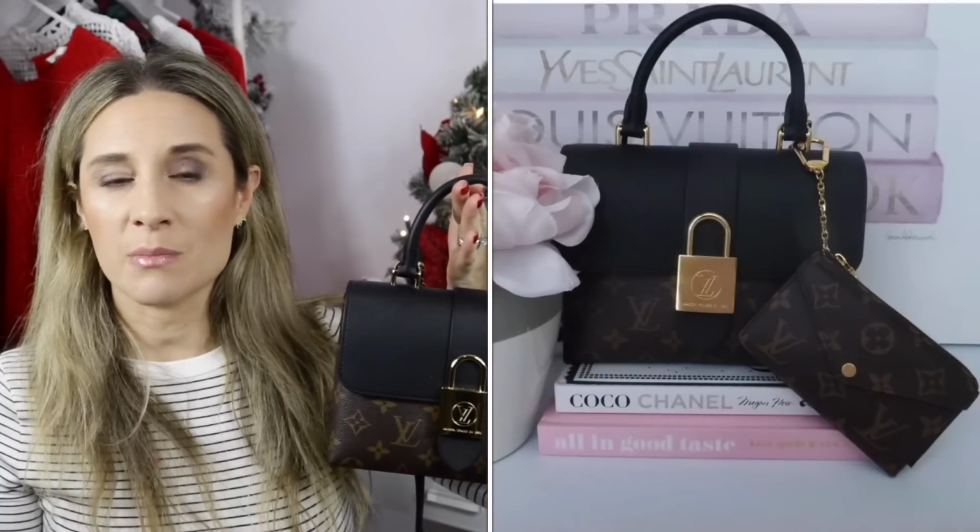This bag, you guys, this is the one I'm currently using right now, and I have to mention the Louis Vuitton Lucky BB. This bag pleasantly surprised me because when I got it, I really didn't see too many reviews on it. I really didn't see too many people talking about it, but I just love it and I gravitate towards it so much. I really, really like that it has this top handle. The only thing, I do kind of wish the top handle stood up.